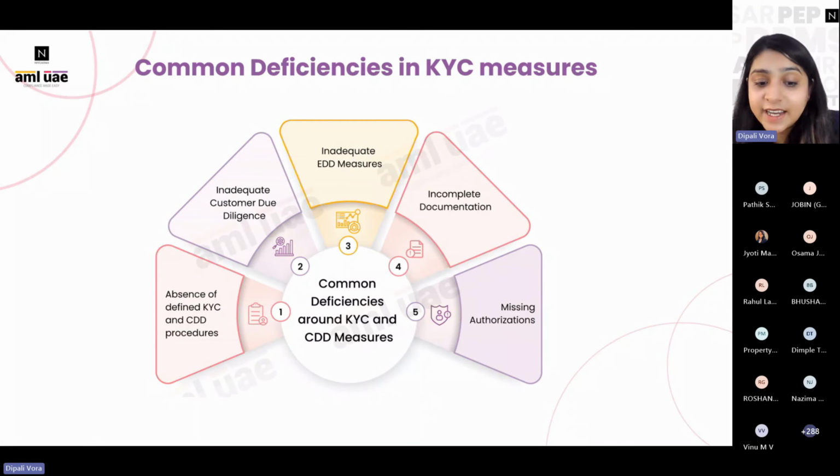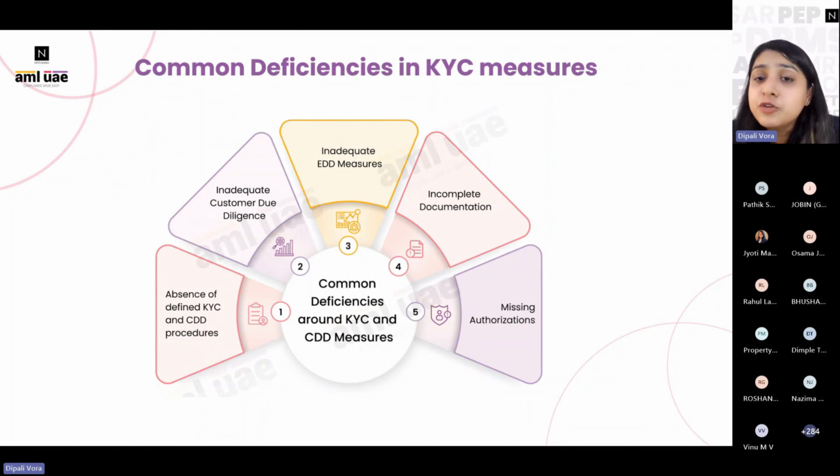Now we've already answered the questions like why, how, what, when. The next topic is what are the common deficiencies that we might miss out when we are conducting KYC. This includes absence of a defined KYC and CDD process. This means that we have not documented our KYC requirements in our policy. Because of that, every case would be different. We would not have a defined list of documents that we need to see. So it is important that what all documents we will seek from an individual or corporate entity must be documented in our AML CFT policy.